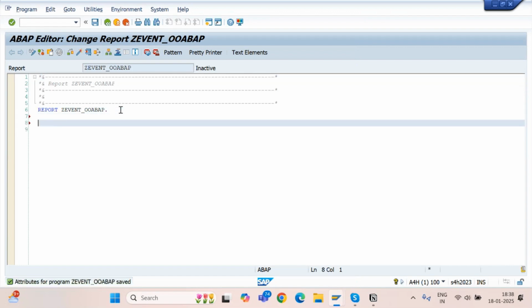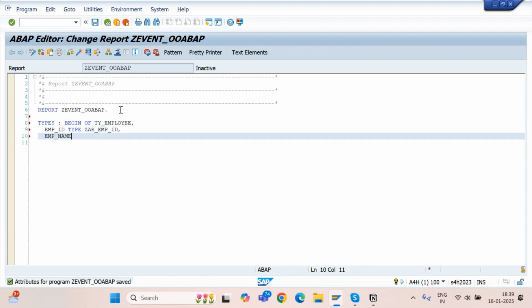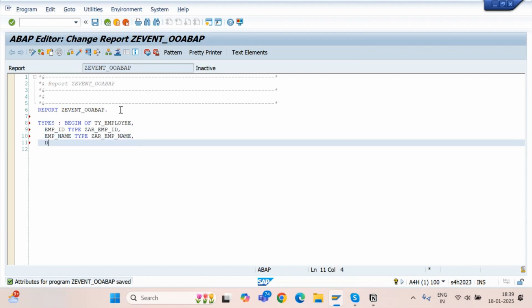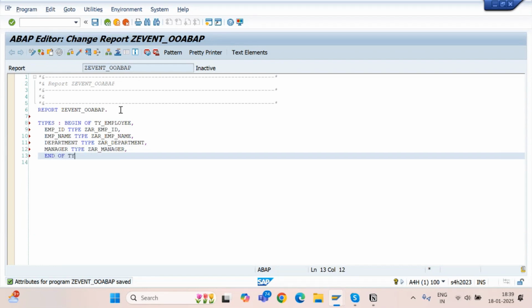So as usual, I will simply create the structures. Begin of ty employee, column names, each type its data element, end of ty employee.